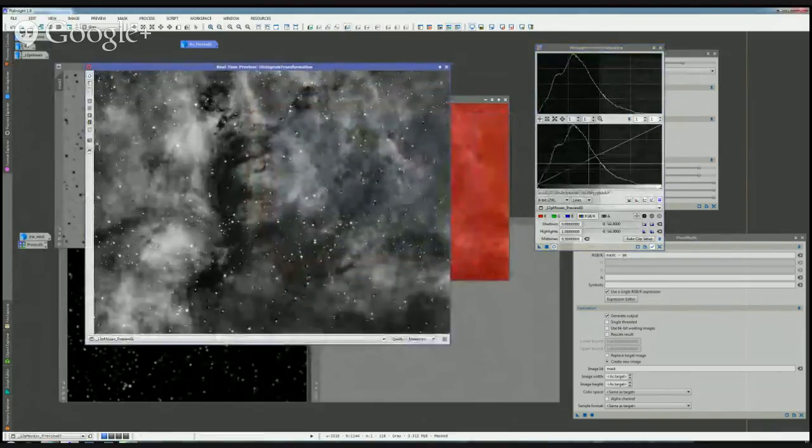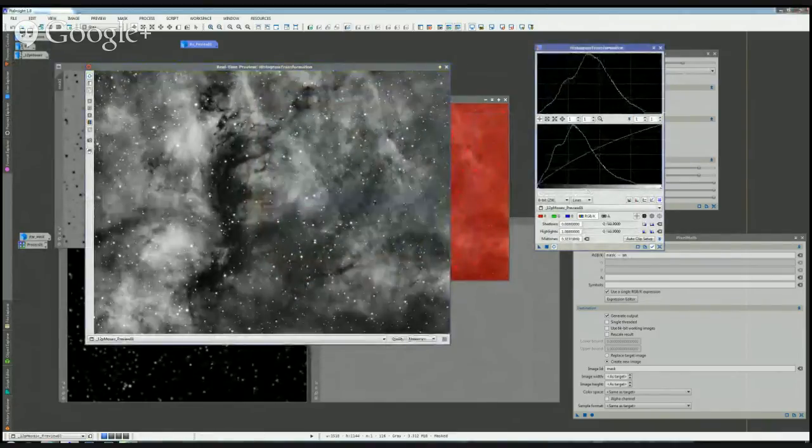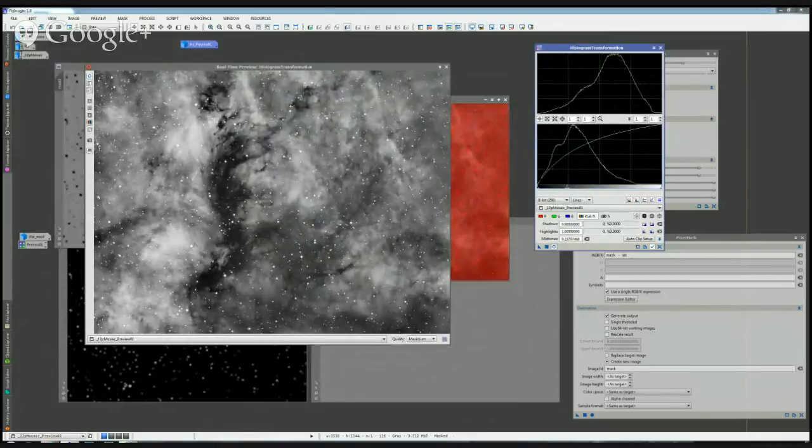Now, what we can do is just start sliding this over. One of the things you'll notice right away is that the larger stars that have been masked out haven't been changed, and I'll show you exactly what I was talking about when it comes to smoothness and artifacts being introduced. But what you can see here is that the stars that are protected aren't getting bloated. They're not increasing in size.